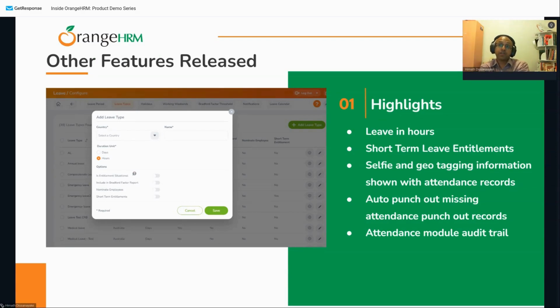A couple of major features we implemented around the leave module is to have leave in hours, because in the modern environment, with flexible schedules and the modern ways of working, it was no longer practical to calculate leave in days. So this is one of the major missing features we had over the years. So we are happy that we were able to fix that gap last year. At the same time, we introduced the concept of short-term leave entitlements. In most organizations, they have this, especially when someone works extra for some inevitable reason, maybe project deadlines. It's now possible for supervisors and managers to allocate extra leave, time off in leave, that could expire within a couple of weeks.